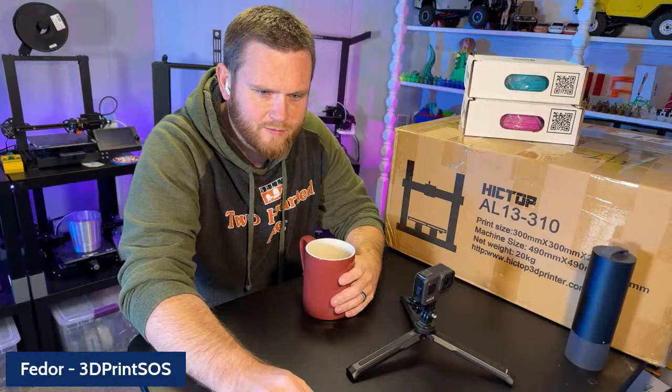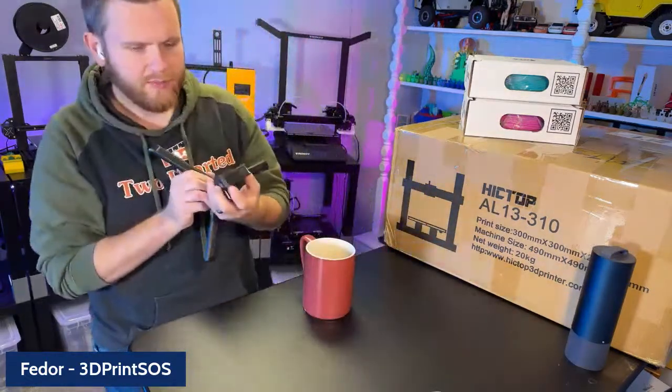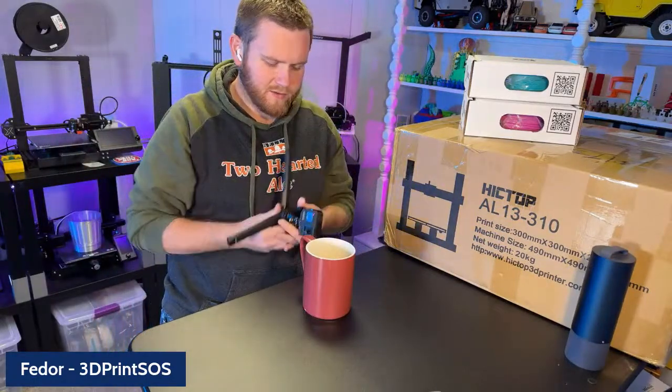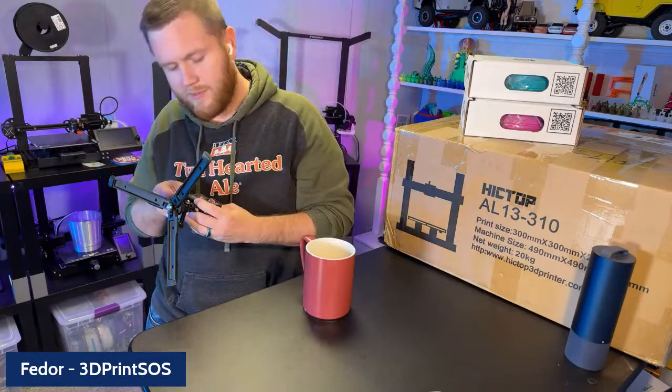So, disappointment right away. I couldn't get my second camera to work. I tried to get my GoPro to be a second camera here, but that's not going to happen. So we're just going to do a single camera again, like we did last time, but it should be okay.